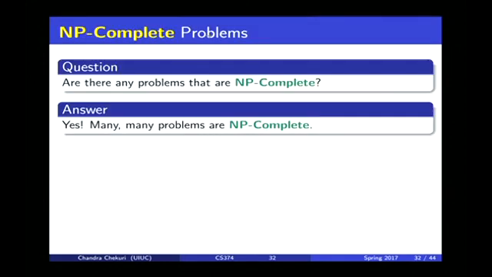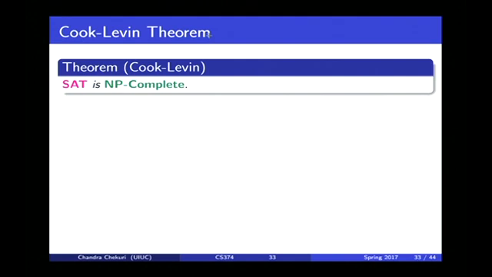Now the first thing you have to ask is, are there any problems that are NP complete? And indeed, the first problem that was shown to be NP complete is SAT. This was shown by Steve Cook here in the US, and Leonard Levin at that point in the USSR, roughly at the same time. SAT is NP complete. In fact, the proof is actually not very hard if you use the definition of NP completeness using Turing machines and so on. I used to do the proof, but I'm skipping it now. If you're interested, you can read it.